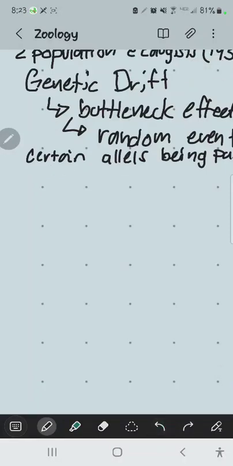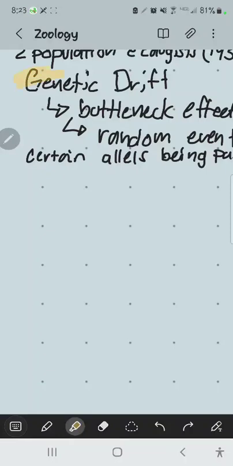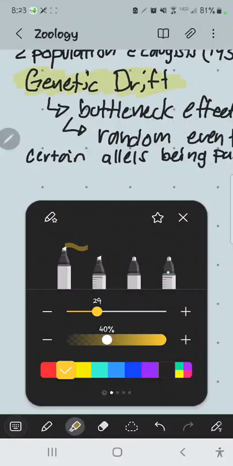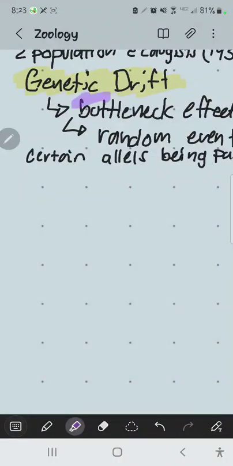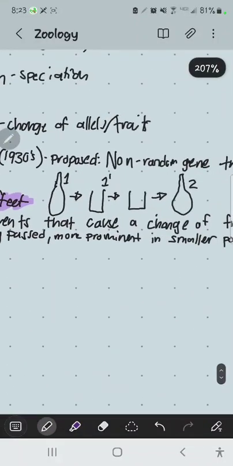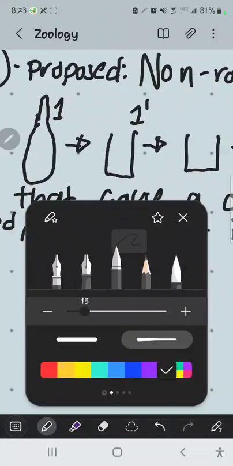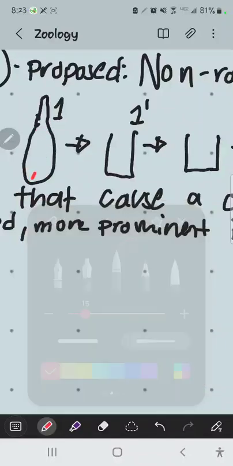Bottleneck effect is probably the most widely cited mechanism for how this happens. What that means is the population reduces from a very, very large number to a very small number, and as a result, random disproportionate representatives of the population reproduce and alter the allele frequency because of population size. The other mechanism that can happen is what's called founder effect.